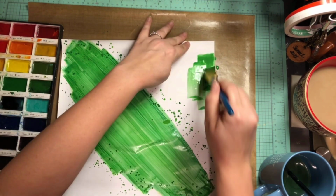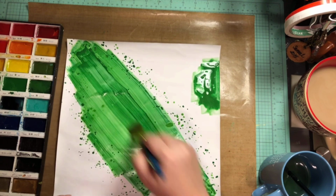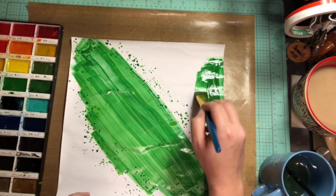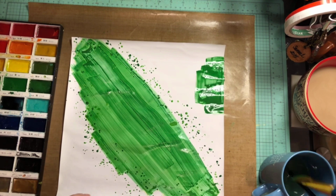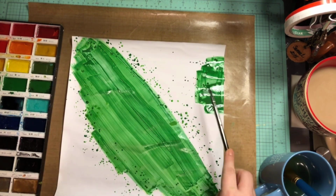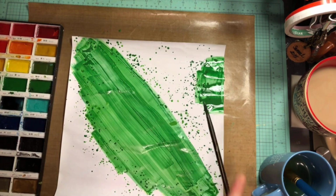Now, I did forget right here, I'm not going to lie to you guys, there was this little bitty spot over here that Janet had, and I did not create that the first time. So I'm just going to go ahead and add, since I already have all the Gambi watercolors there wet, I just go ahead and add it right there, and then I go ahead and do some splats. Now I do set this to the side and let it dry.